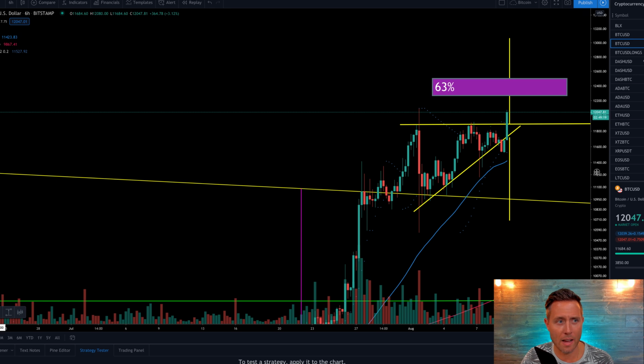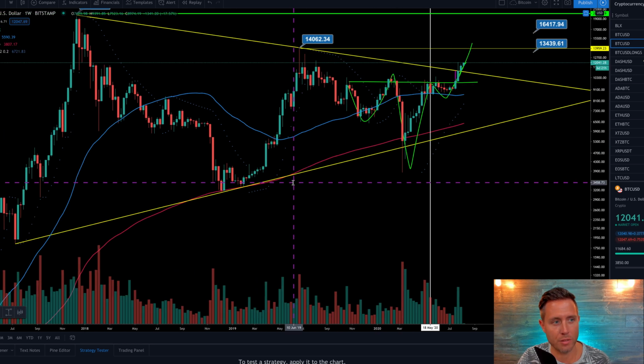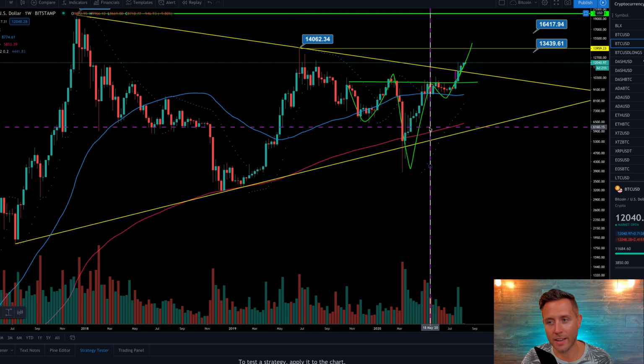So zooming out, let's go actually to the weekly chart and zoom out. We know the resistance ahead. It's the previous swing high up to around $14,000. That's what Bitcoin's facing. Bitcoin needs to break that swing high. But again, bullish momentum. There's a ton of room for the bulls. Let's watch. Let's see what happens. It'll be interesting to wake up tomorrow and see what Bitcoin price is. Wanted to do a nice little update for you.